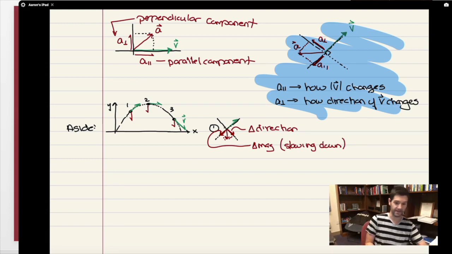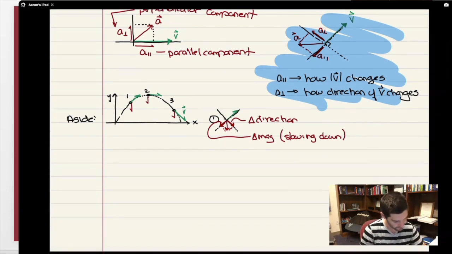Whereas on the first half of its journey going up into the air, it is slowing down until it reaches the top, where, with two-dimensional motion, the velocity is not exactly zero at the top, because it still has that horizontal component. But if you think of Calc 1 techniques, you could prove that it's an extremum at the top. That's where the velocity is the smallest, or the speed, rather, is the smallest.